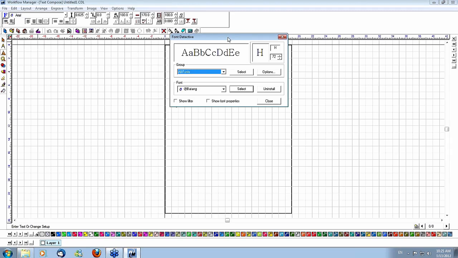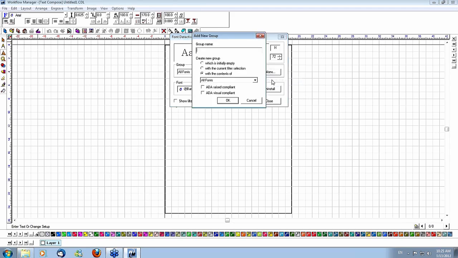We're going to create, for the purpose of this demonstration, an ADA raised compliant group. You'll see there are some existing groups here already by default, and we're going to add one more. I'm going to go to the Options button and select Add Group, and I'm going to call it ADA Raised.